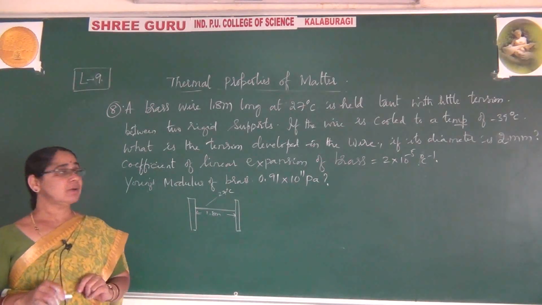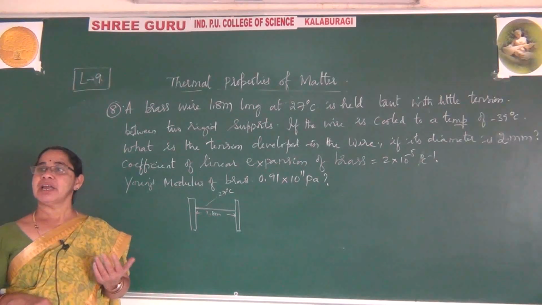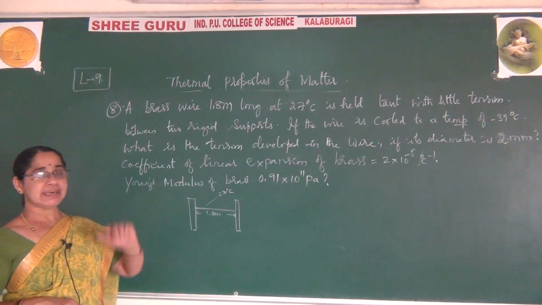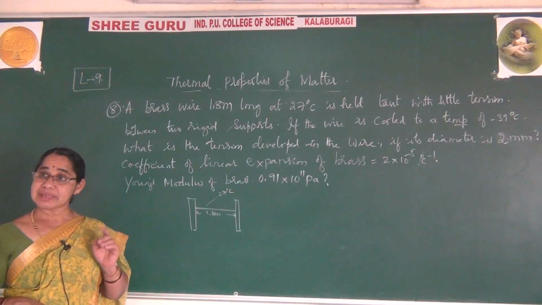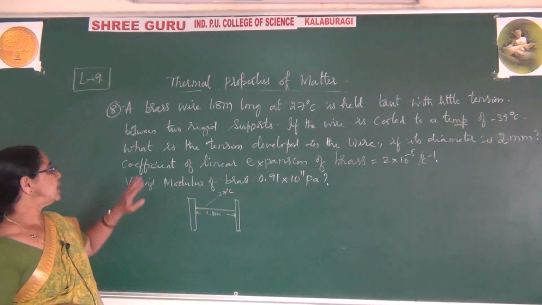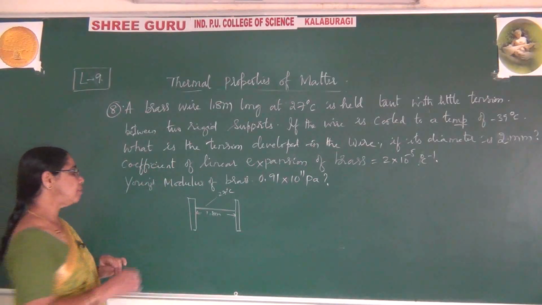So, please observe, maybe heating or cooling. When you heat, expansion takes place. When you cool, contraction takes place. Here they are cooling to minus 39 degrees centigrade, so contraction takes place. So, what will be the contraction? When the contraction takes place, what will be the tension developed in the wire?